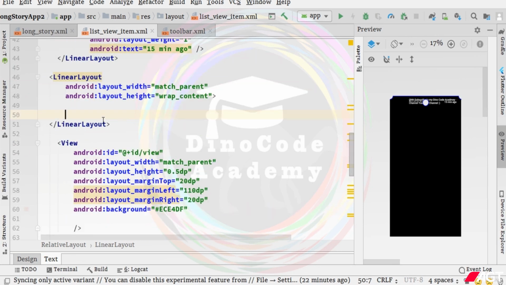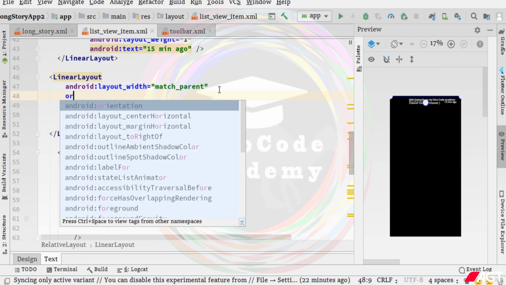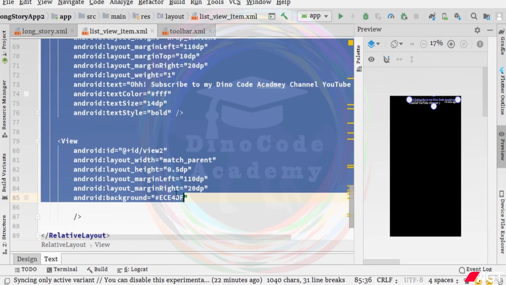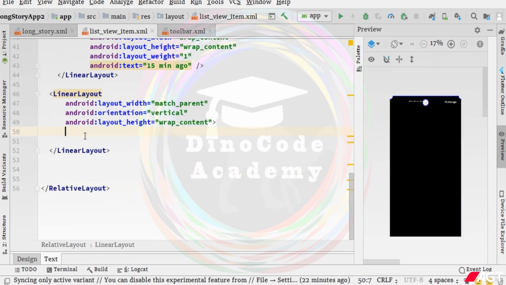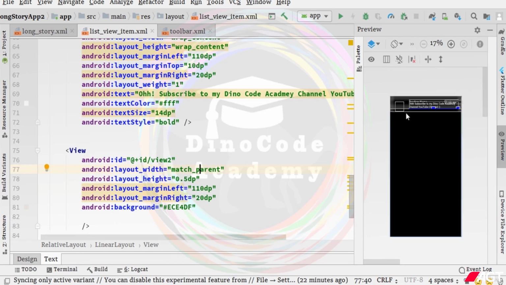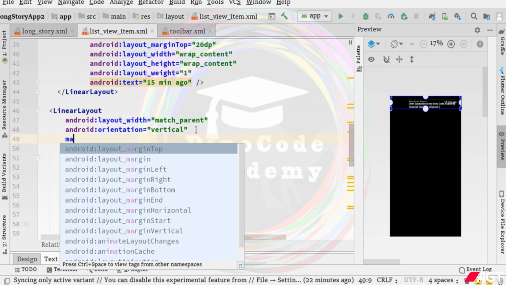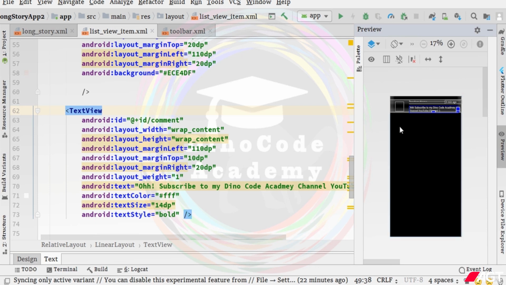The orientation that I want is the vertical, not rotation, orientation. Just let me cut this code from here, cut it and paste it inside this other linear layout. Now everything works fine. Now just specify the margin top to this linear layout as around 20 dp, so that everything will look a little bit okay.